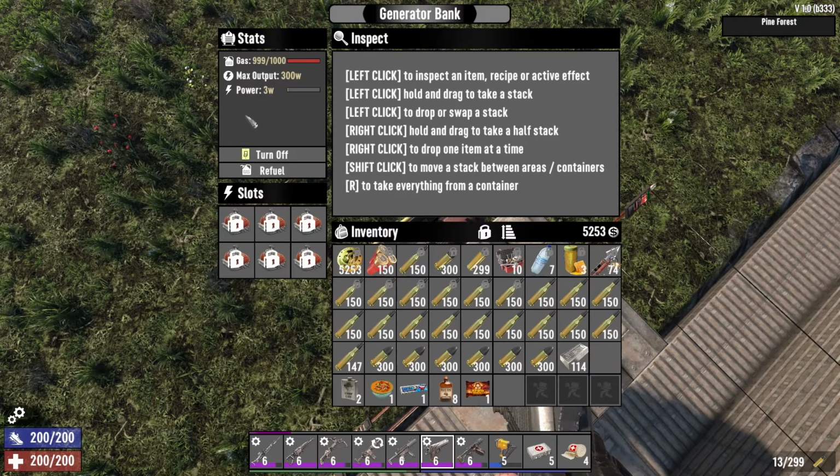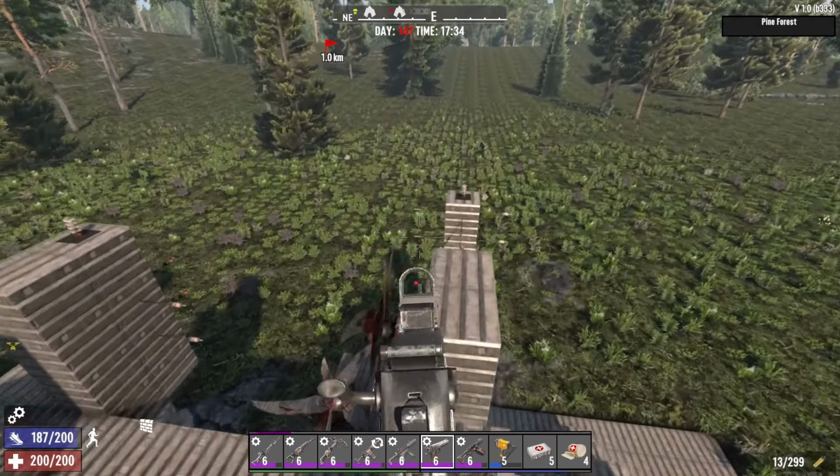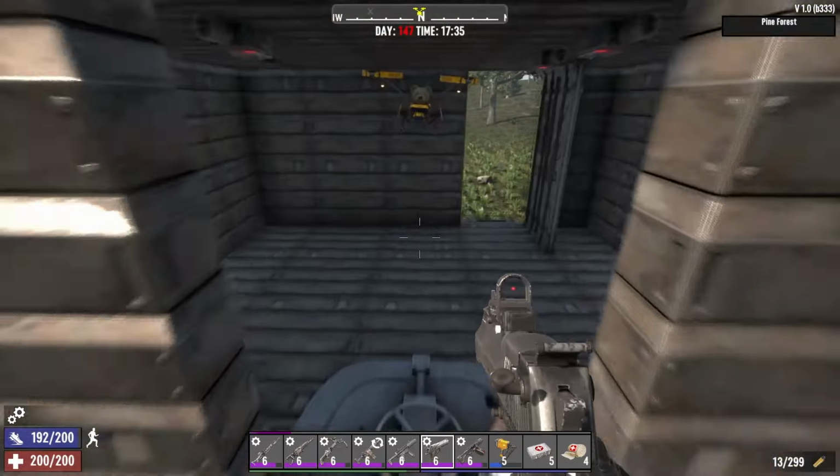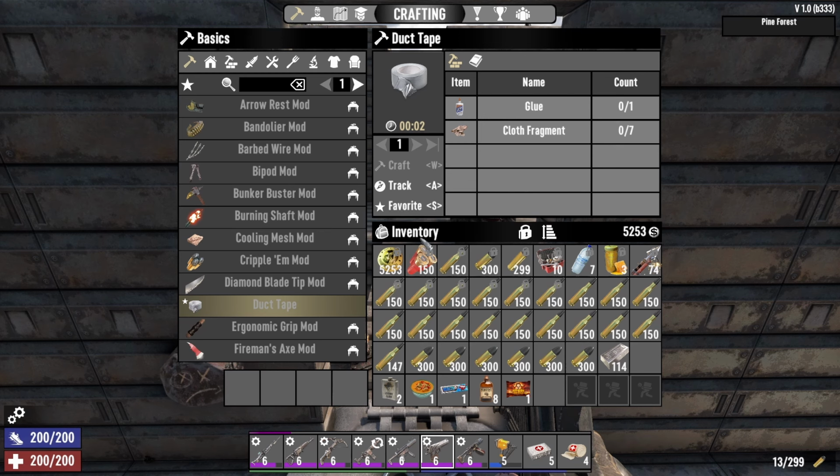So if we go in here, we got 3 watts. Yeah, see, look, it's only 1 gas unit that it's consumed. So you can leave this on for quite a bit of time, until Horde Night hits. Okay, so let's go over here. I'm going to close that door. We're all powered up. I'll go over all the ammo.